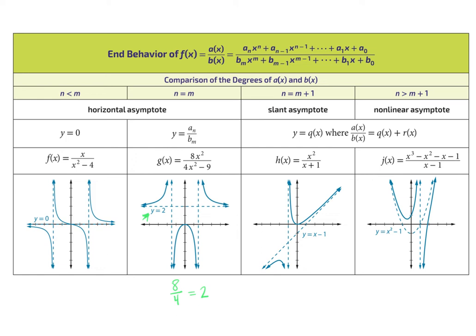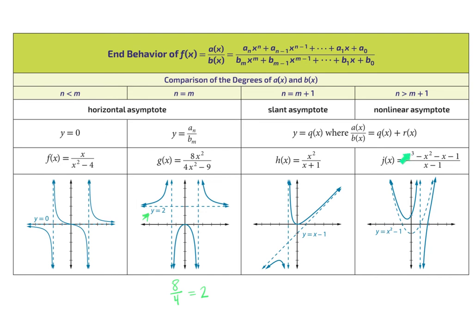When the degree on top is larger, then you start to create different types of possibilities, and it's based on what happens when you divide. So if I were to divide this out, I would be left with x to the first power on top. All right? Well, what type of equation do I have when I have x to the first power? A linear. Y equals mx plus b. So it has created this linear asymptote. It's called a slant, all right? And it is based off the line that is created when you divide these out.